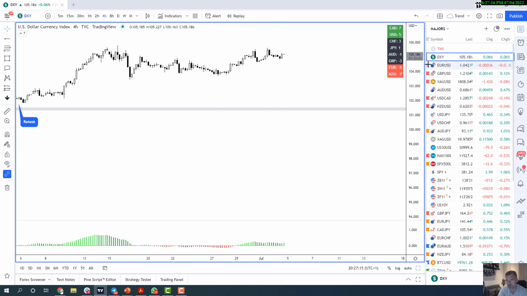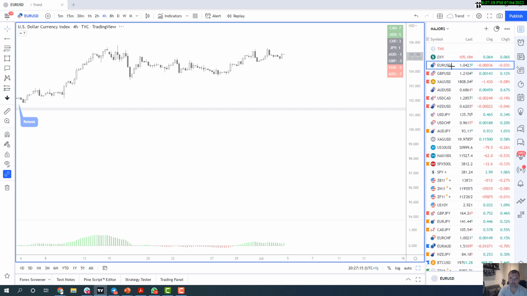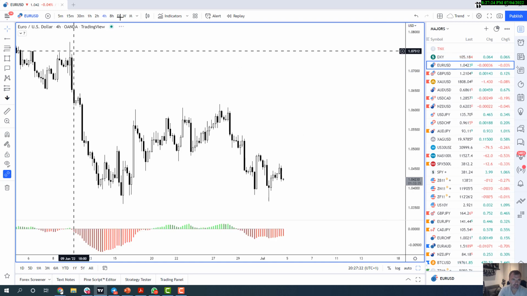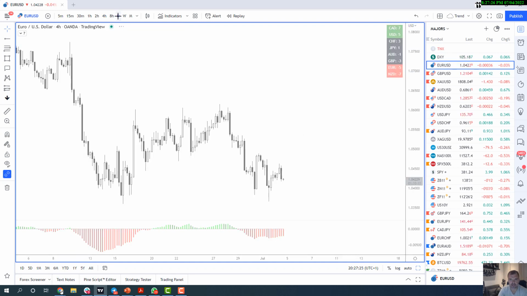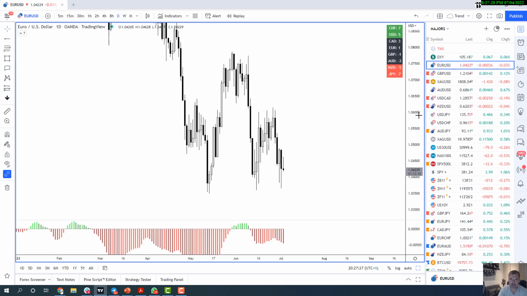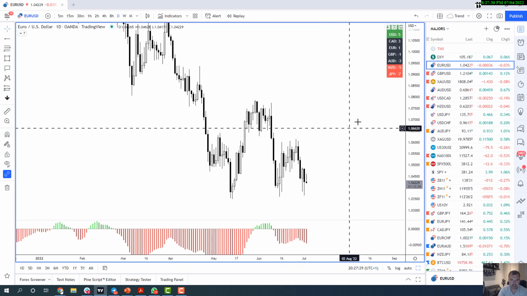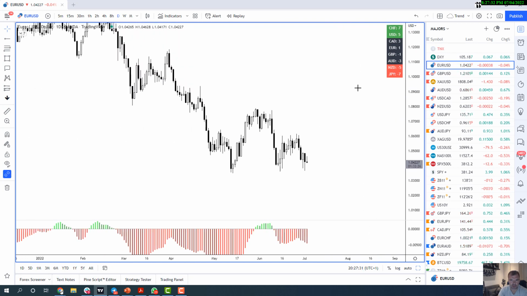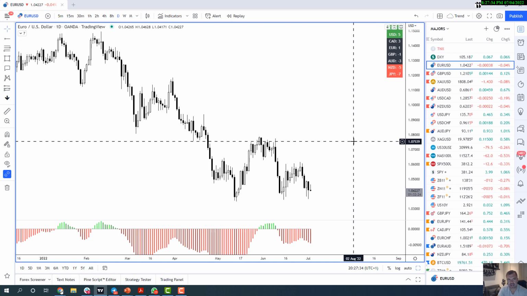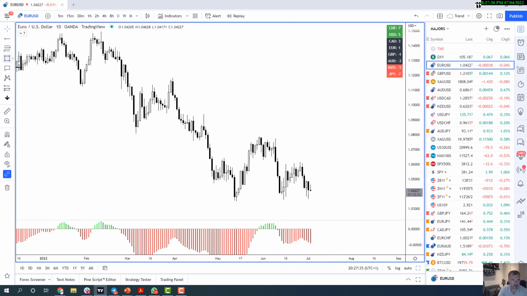So if we then move it over and look at the euro dollar, what does that look like and how could we potentially trade it? So let's go to the daily chart. I've removed all my lines on this so you can basically watch me break it down and draw on any sort of analysis that I see fit and how I will potentially trade it.